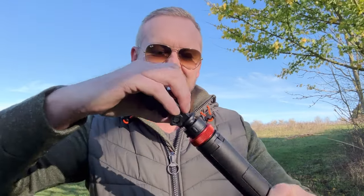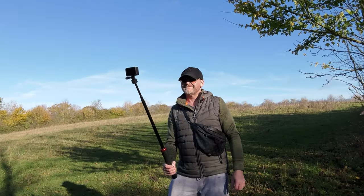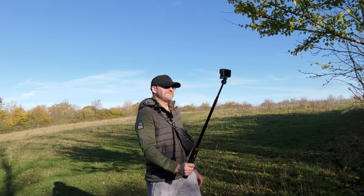So once fitted, the GoPro sits on top of it like this, really compact, and it's completely secure. It's really versatile because it can be used as a good selfie stick for vlogging. Because of the extra length, it means you don't have to hold your arm out in front — you can actually keep your arm down at waist level.